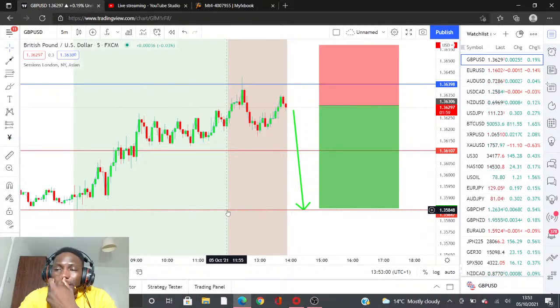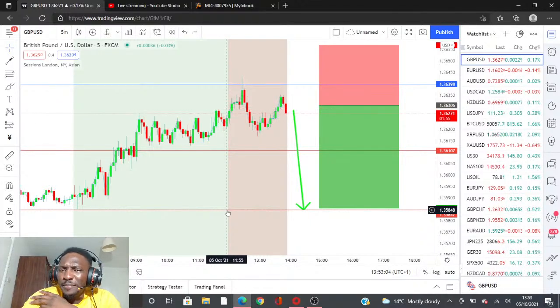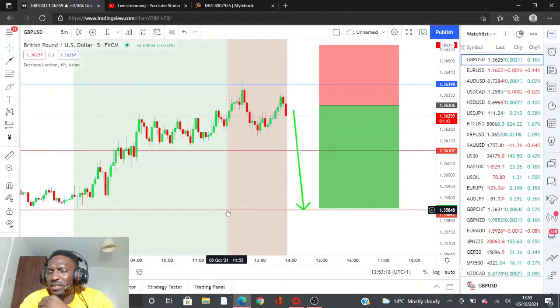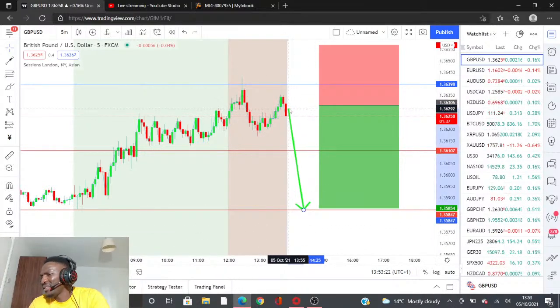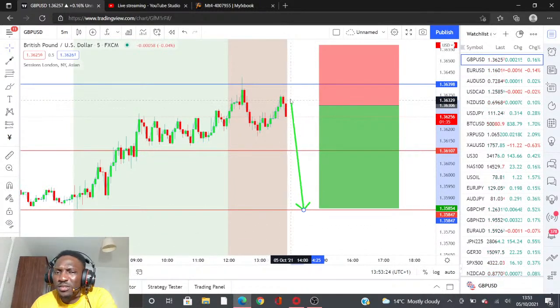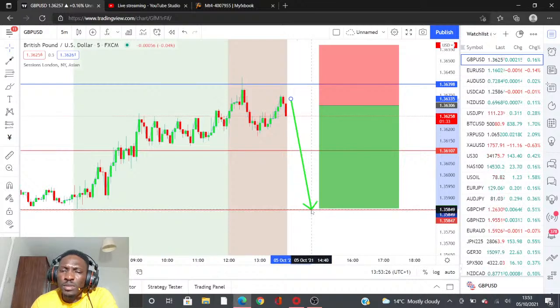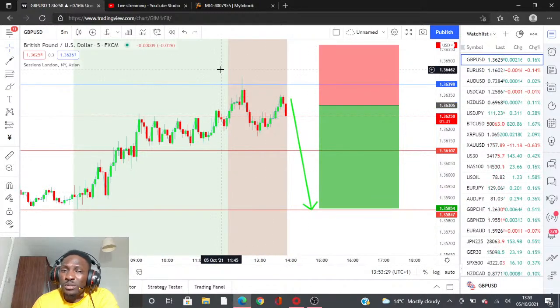So I do trade harmonic patterns, but it's more on a higher time frame. Swing trading is something that, if you understand how it works, it's a lot easier to predict the market on a higher time frame than on a shorter time frame. But then you need to have a decent amount of capital and the ability to wait, really.